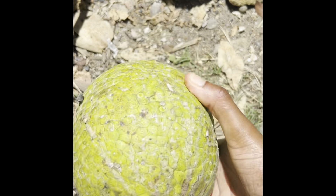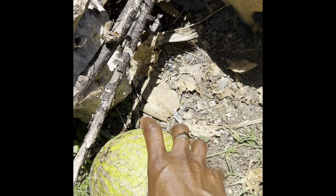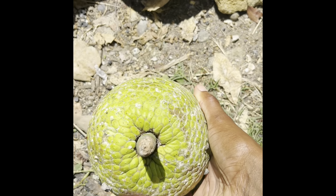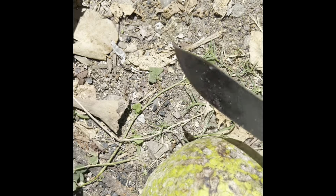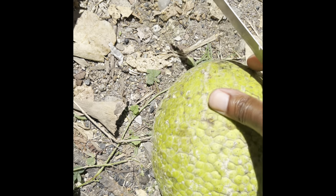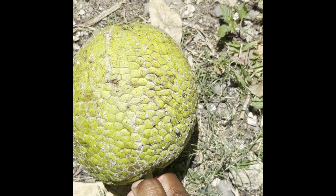This is what a breadfruit looks like. Look what the fire looks like at the moment. What I'm going to do is put an X with the knife — I'm going to mark this bit here. I'm not quite sure if I should take out the middle bit, but I'm just going to put a mark right there, across that way and then this way, so that the heat can penetrate inside.